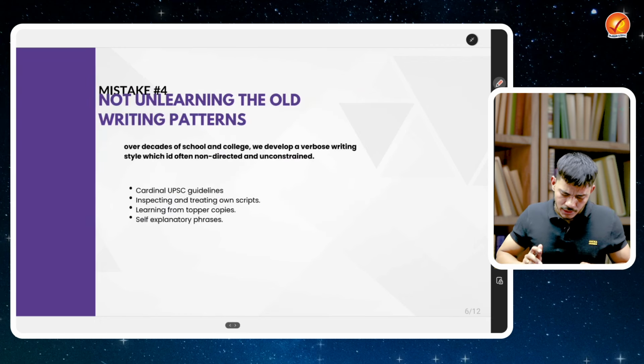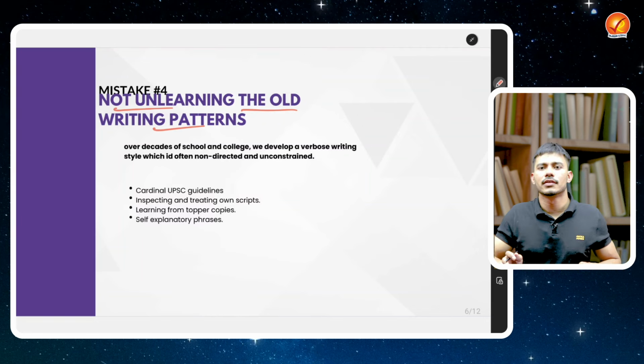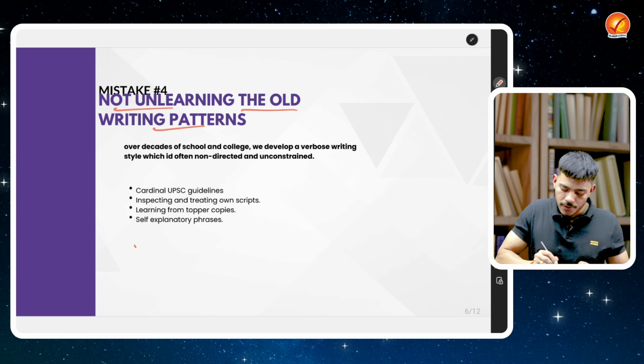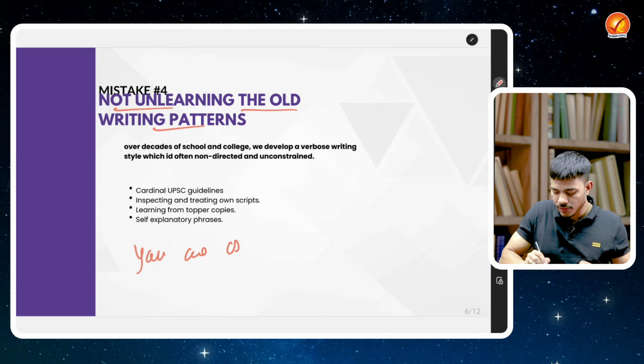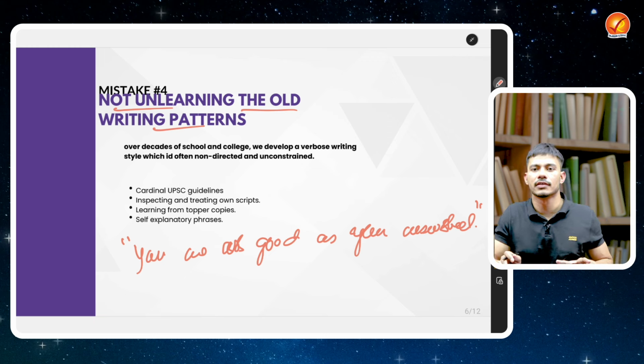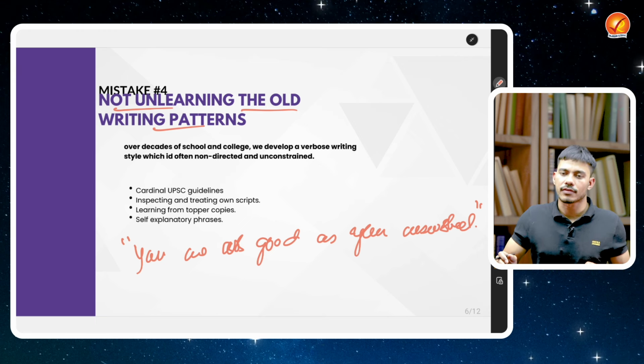All right. Let's move to the next mistake, and that is not unlearning the old writing patterns. Students, just keep in mind that mains is a subjective examination whereby you have to write the answers. And one very cardinal line about mains preparation is that you are as good as your answer sheet. This is a line which decides the whole trajectory of our mains preparation. No matter how much material we have read, how good quality notes we have made, finally it is the quality of our answers which decides how good a candidate we are for this mains examination.